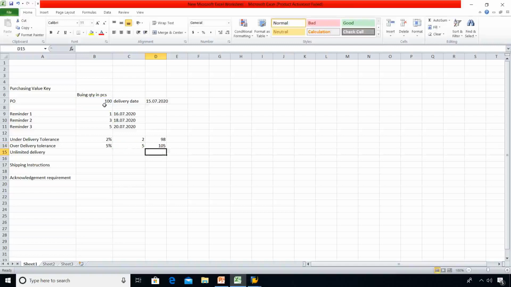It means I have placed a PO on materials with 100 quantity to the vendor, but the vendor has got 105 goods. He can give those 105 goods to my premises. Then I can do the GRN. If they send more than 105, the system will refuse. We will get an error when we do that goods receipt in MIGO. Right? It's like a range, the delivery tolerance range between 98 to 105 for this 100 buying quantity. It depends on the percentage.